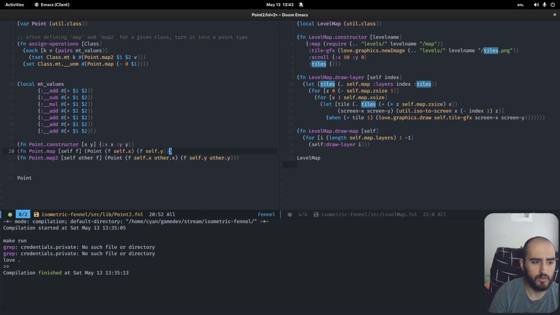Now, if I could make a map n function, that would be better, but it would require me to put f at the start, meaning I couldn't, say, instantiate a point and call it PPP and then do PPP colon map, and then multiply.